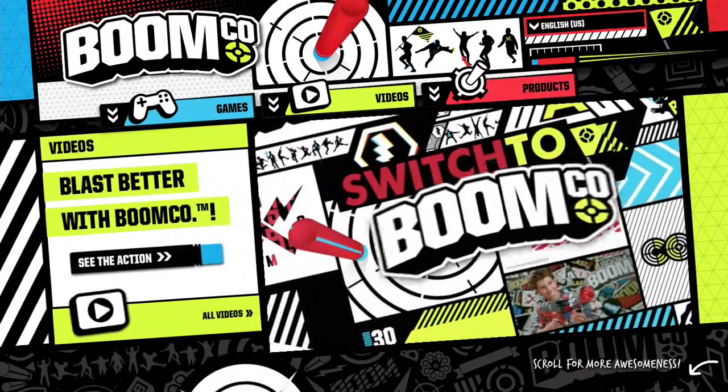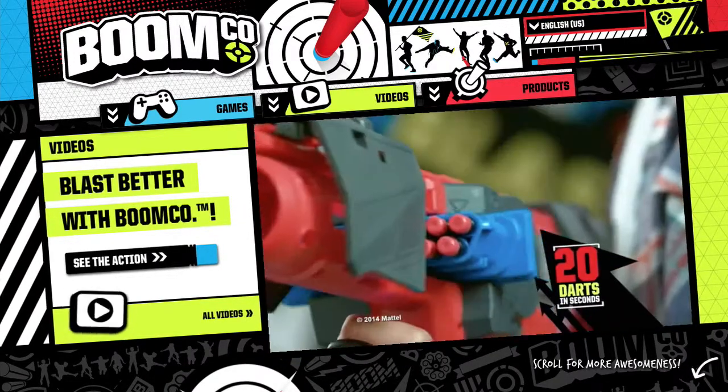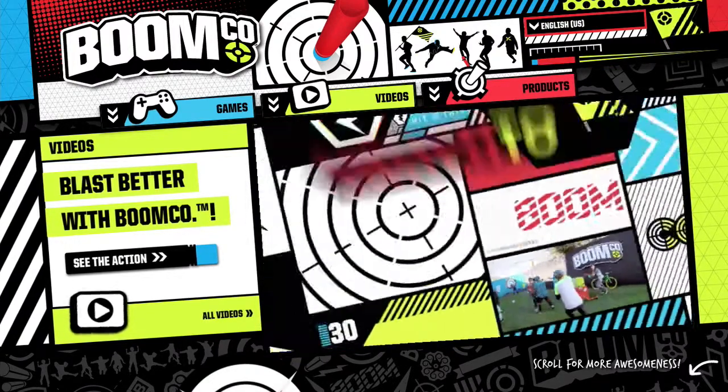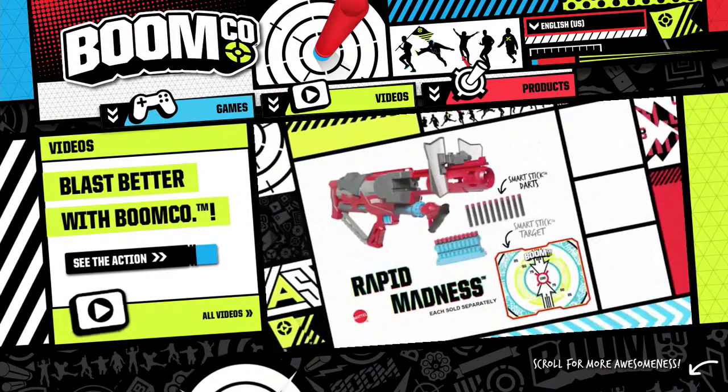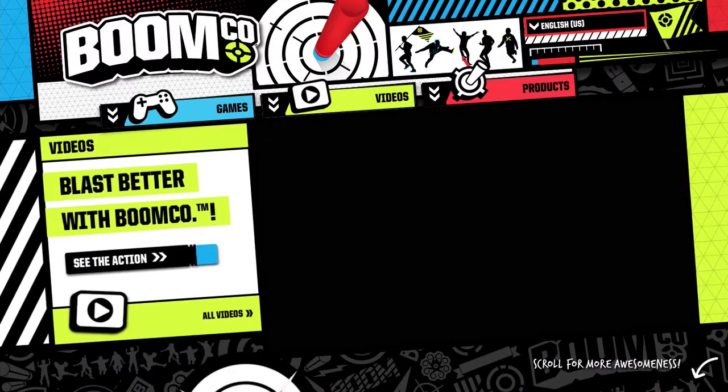Why switch to Boomco? The Rapid Madness Blaster fires 20 darts in seconds and is designed not to jam, so I can keep blasting and blasting. Switch to Boomco and blast better. Rapid Madness Blaster with Smart Stick darts and target. iGear, extra darts and targets each sold separately. Boom!